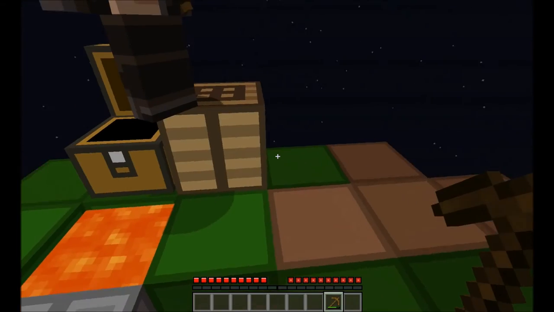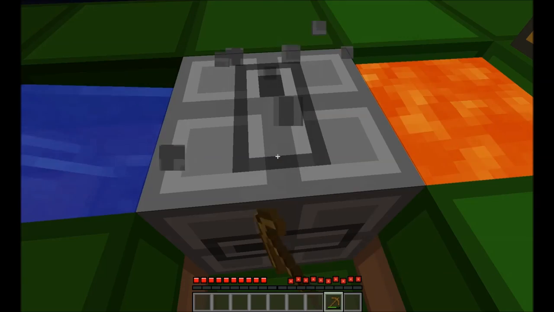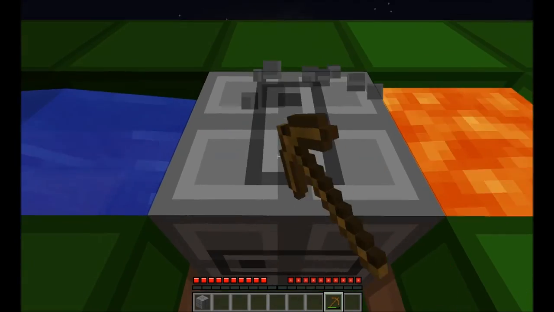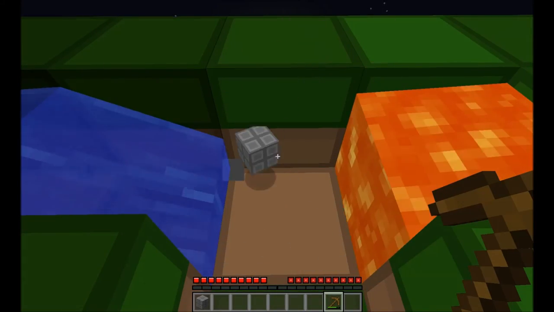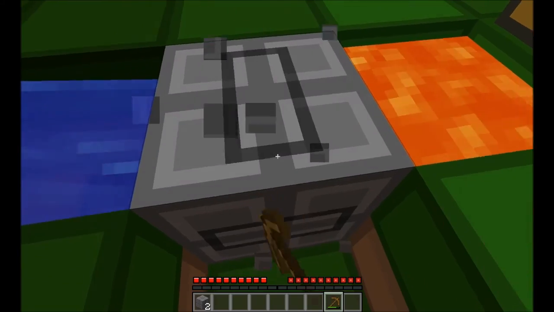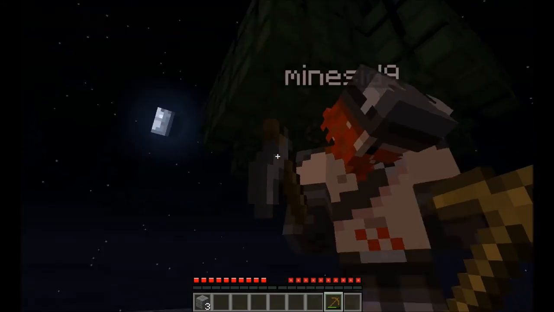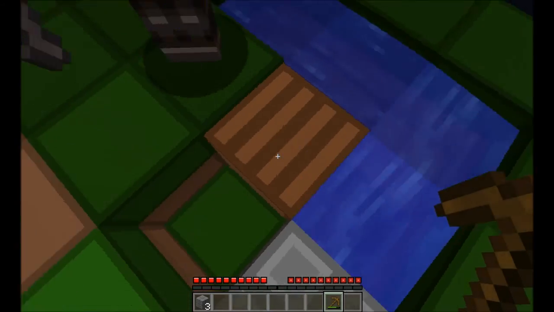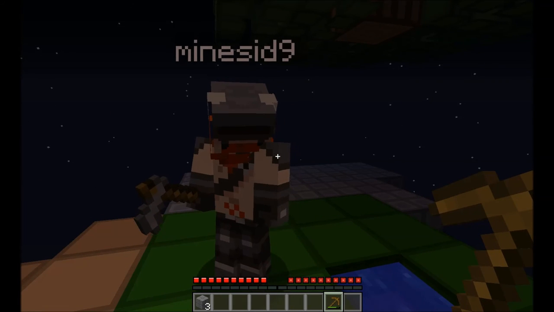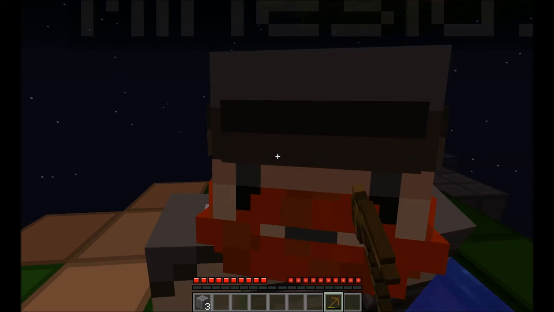Okay. Now we have one bone. I'm gonna make some bone meal and use a little bit on the melon seeds. Oh, he scared me there. Alright, I'm gonna put the melons right here. Right there. Right to your left. Bye-bye. Thanks for watching.